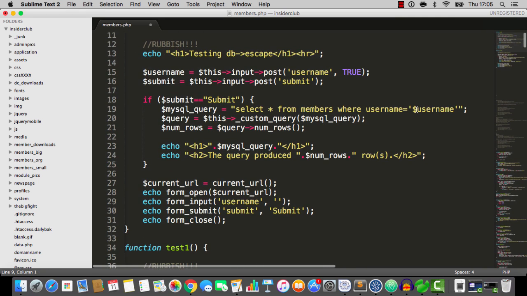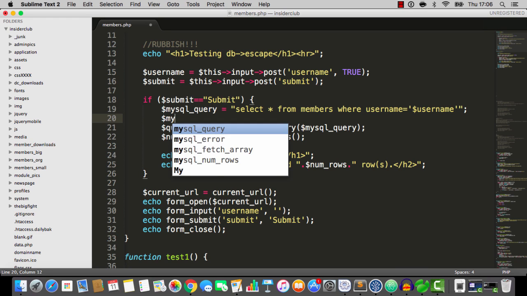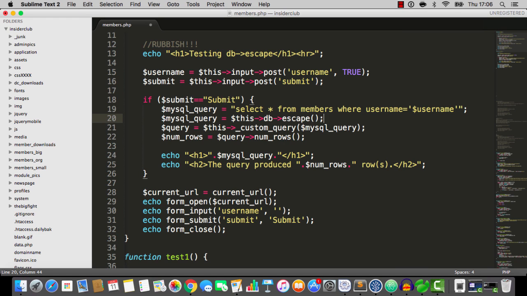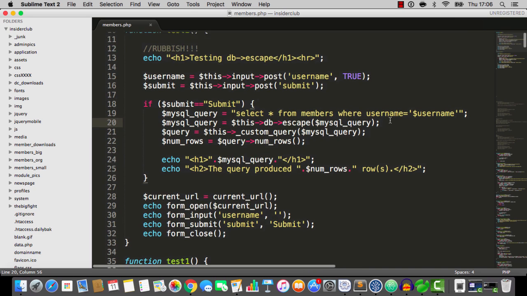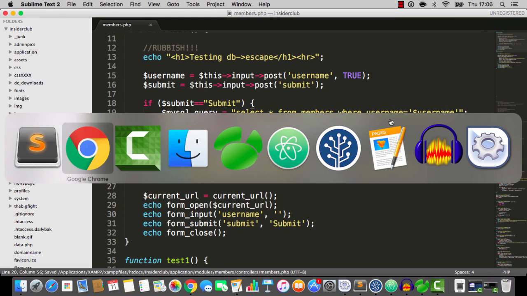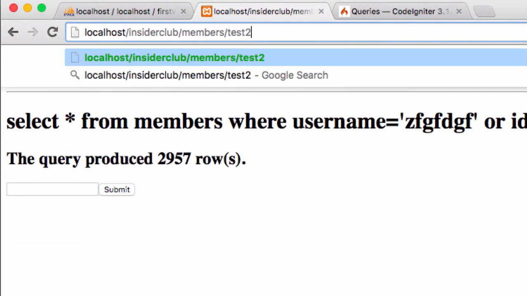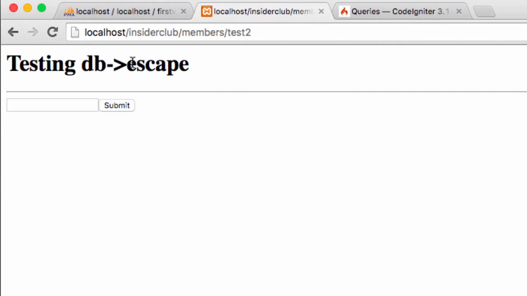All we have to do is escape the stuff that we are passing into the query. So it basically looks like this, okay? And I'm going to DB escape the entire MySQL query. Can you handle the vibe? Let's do it, and let's see if DB escape works. So we're going to head over to test 2. We are ready to test DB escape. Now here comes the injection attack, right? Here it is. I'm going to press submit.